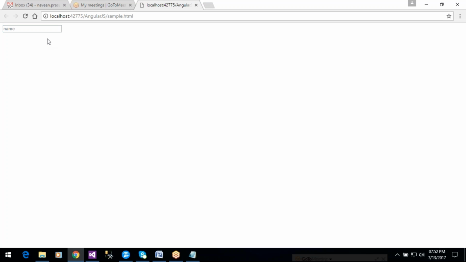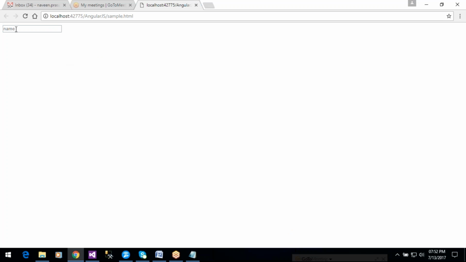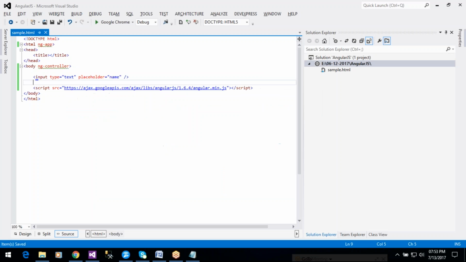We want to save this text box value into the database. So in that scenario, we have to save that text box value in one particular variable using the ng-model directive, so we can send that variable to the database.